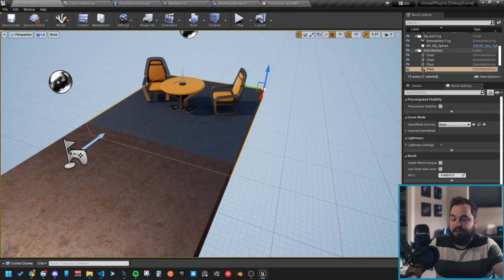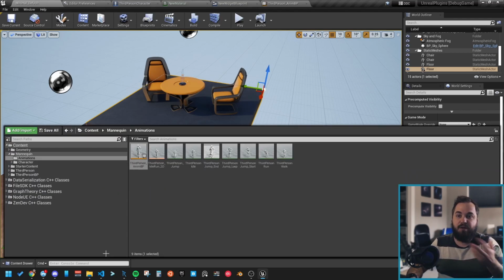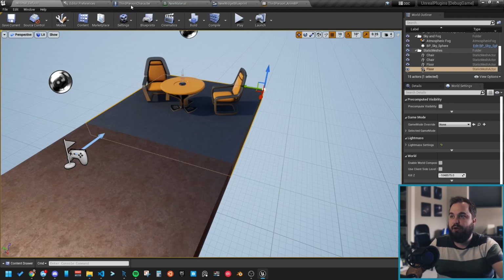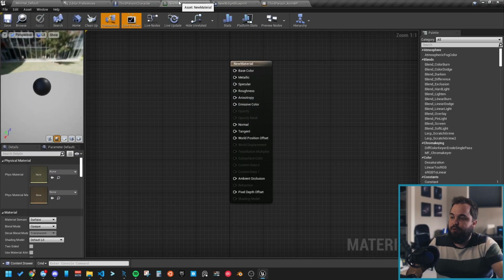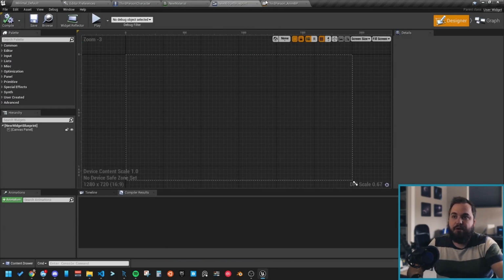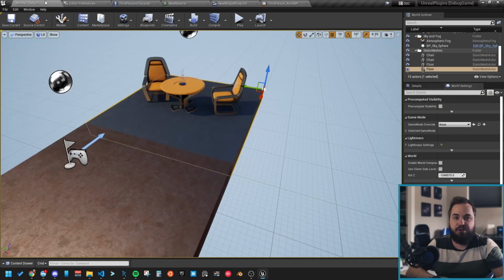You can't dock it to the layout, but you can still click and drag it. We have to use a different keybind because of the level editor shortcut issues, but if you press Control D, which is the default, you can change it if you would like. That will toggle it open and closed from any editor. So you can see we have it here in the blueprint, the material editor, the widget editor. That's super useful if you're using UE4 and you want to use the content drawer that was brought to you in UE5, but you're not yet ready to go to 5, Zen Dev also provides that to you.